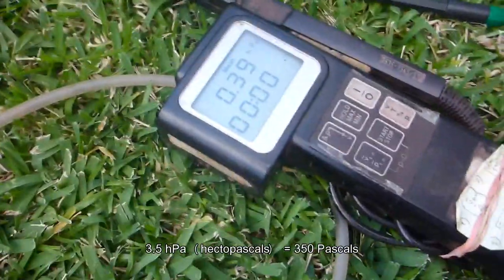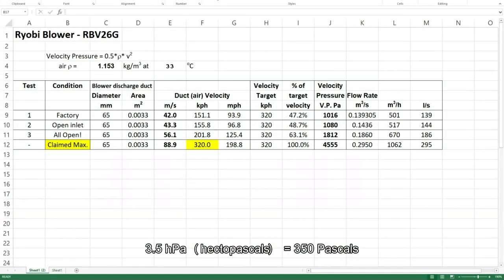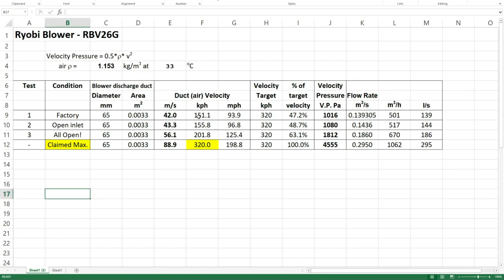Okay, that 3.5 is the maximum. I'll use that. All right, so this is a summary of all of the tests that were done on this little Ryobi blower, RBV26G. So we've got a bit of data here that I've collected. Basically, as it comes out of the factory, the most I could get out of this thing after a claimed 320 k's an hour was about 47% of the claim, so 150 k's an hour. Now, when I opened up the inlet, I got about 155 k's an hour, still not even close.